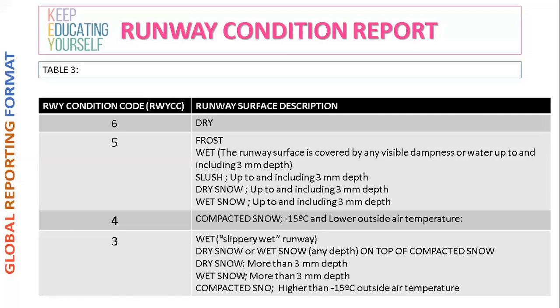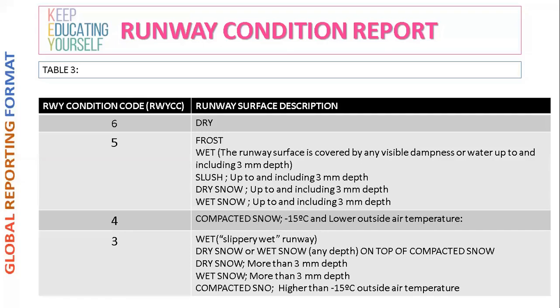So it means that minimum friction level values have been reached. So the runway has become slippery wet. First, wet is wet in runway condition code 5. Here it is slippery wet. So if we find that the runway became slippery wet, then we will give it runway condition code 3 only now. From 5, it has come down to 3. So it is more dangerous to aircraft operation now.